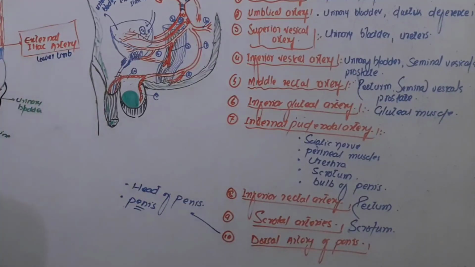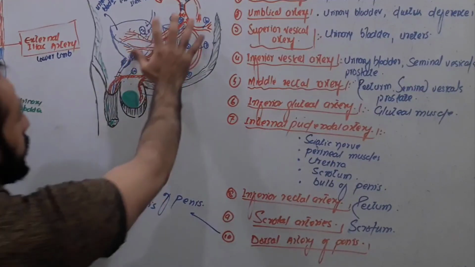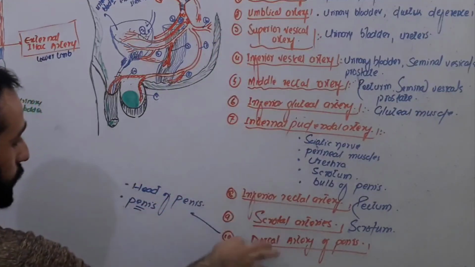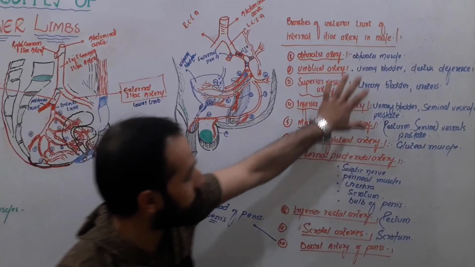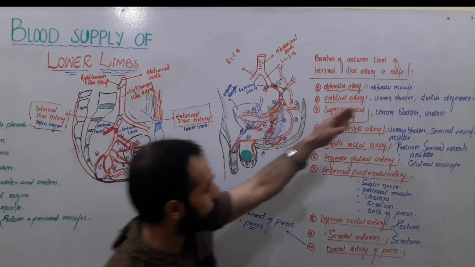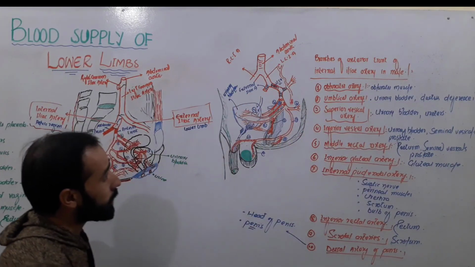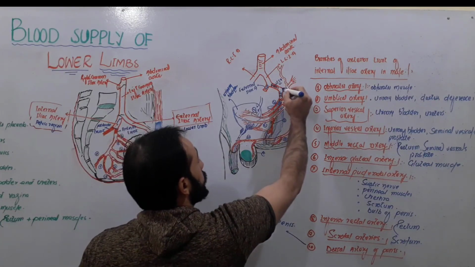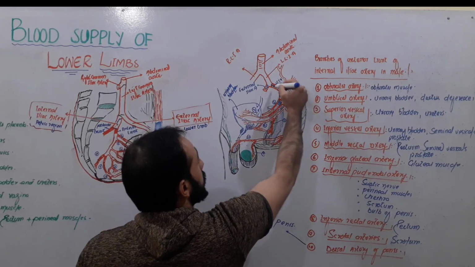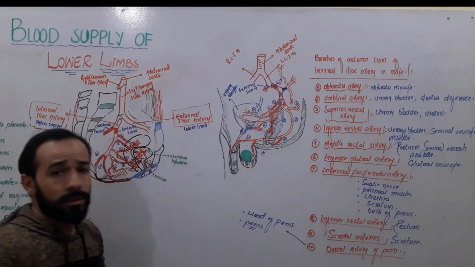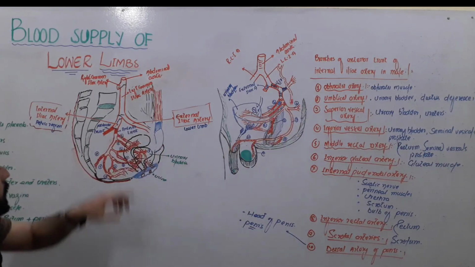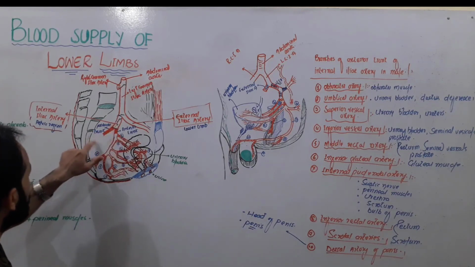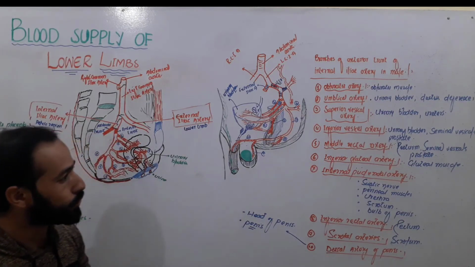artery of the penis. Right, friends, so these were the 10 arteries which I have mentioned here, and numerically I have told you, I have discussed all of them, and those areas of the male pelvis which they are responsible to supply blood. Okay, now in the next lecture I will discuss about the branches of this posterior trunk of the internal iliac artery in case of males, and in case of females also the branches of the posterior trunk of internal iliac artery. So be with us, don't go anywhere.